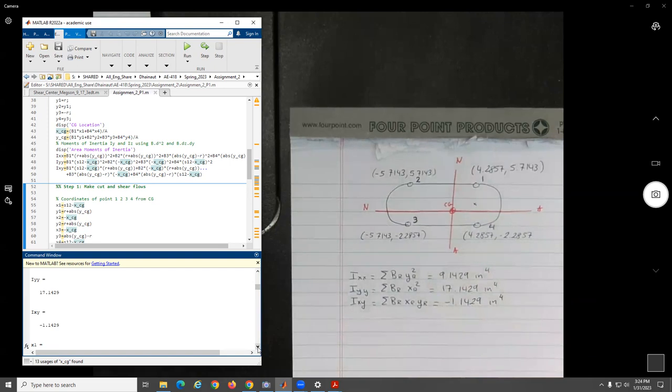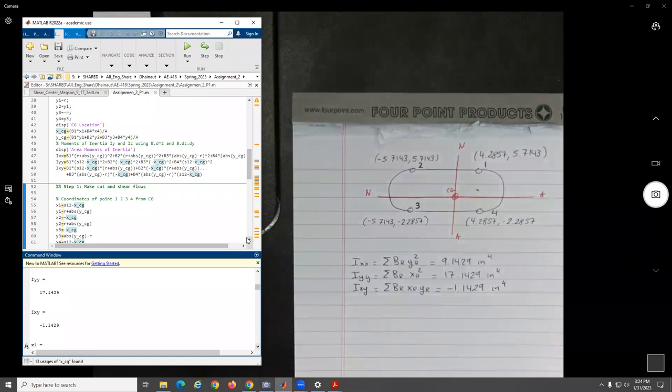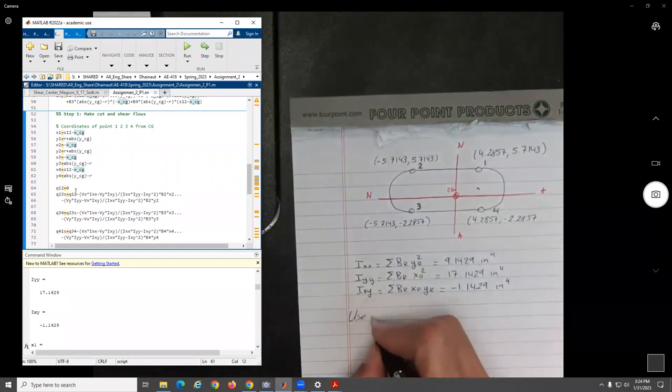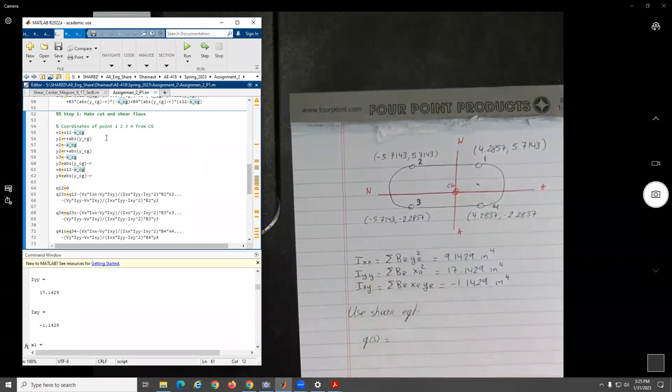So I expect you to do the detail, no? Okay. I'm going to give you one last thing. Because this time you have loads of the Vx and Vy. So if you want, you can copy this equation. So the equation you need to use, the shear equation, U sub S equal to what? So let's see. Good luck. It will be minus parentheses Vx IXY minus VY, oops, no, VX IXX, sorry, minus VY IXY, divided by IXX IYY minus I square XY.